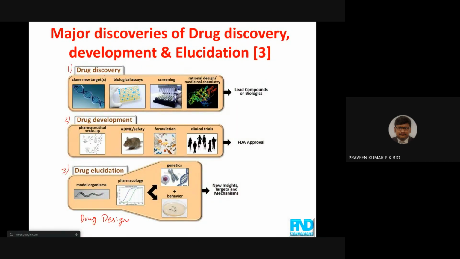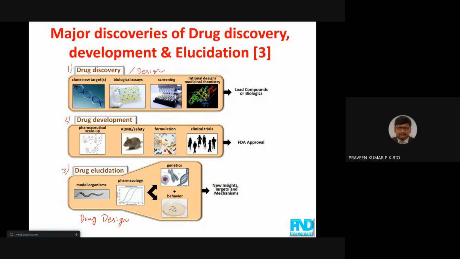If you see this drug discovery, okay, so here generally we can try with the clinical trial, I mean the in vitro studies. Okay, we get new targets, we can clone the targets, and then we go with the biological assays, and then we also can link with the drug design. In the drug discovery itself, they are also linked with the drug design.